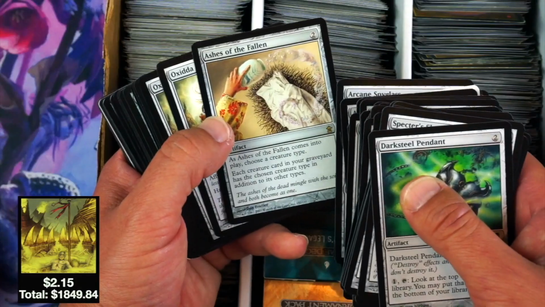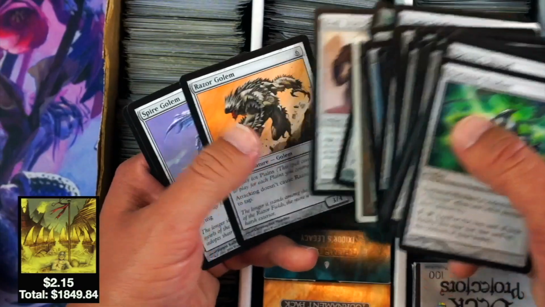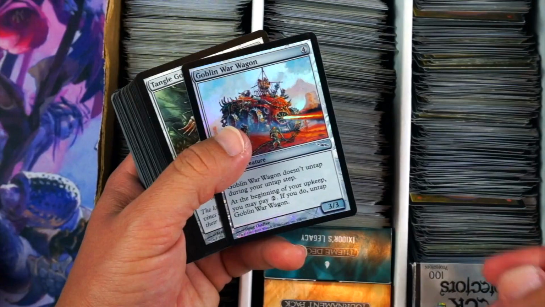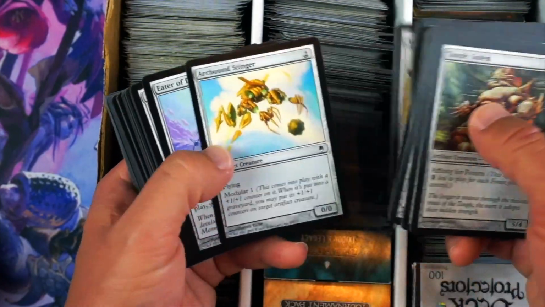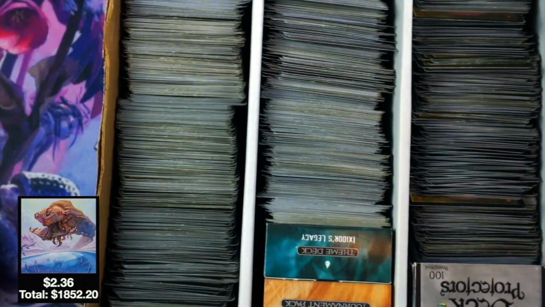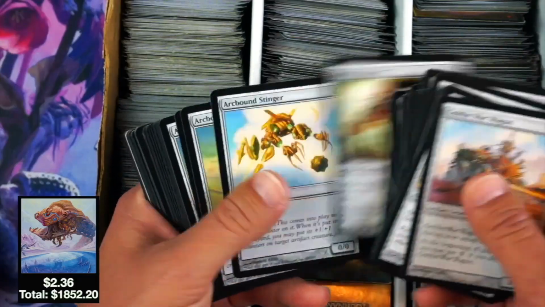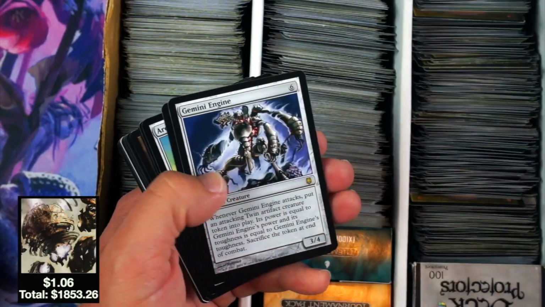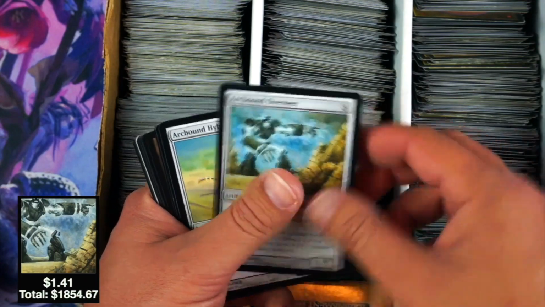Ashes of the Fallen. Oh, I never actually looked at this card. Oh, I thought that was just an egg. Oh, Bosch Iron Golem. Foil Goblin War Wagon. Lodestone Mirror. Eater of Days. All right, so this is the part where it's just commons, right? Nope. Archon Reclaimer. Oh wait, no, that's not. I was thinking of Ravager, sorry. But still, foils, or rares. We got Gemini Engine, Arcbow Overseer.